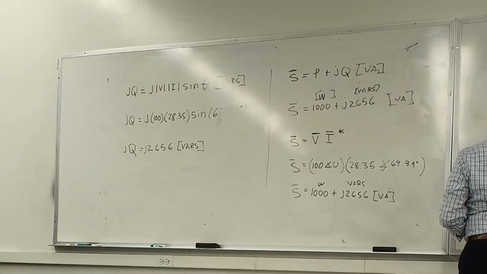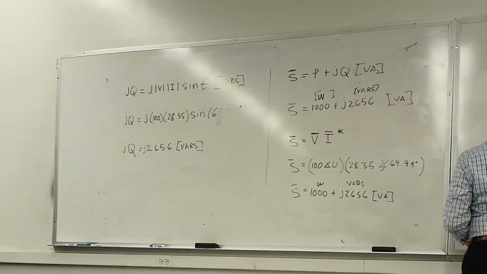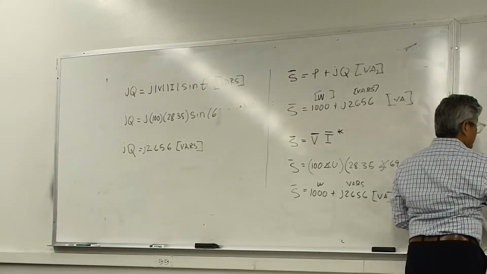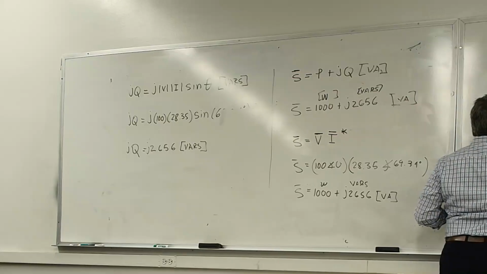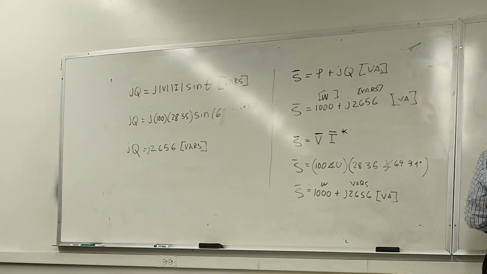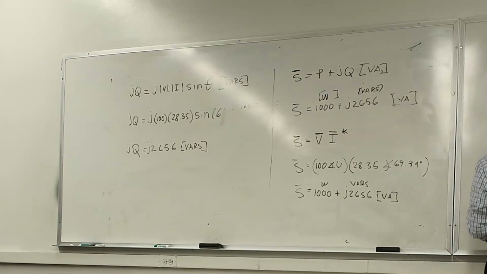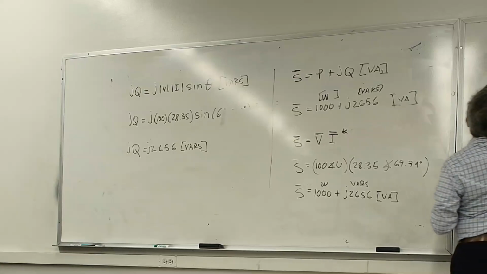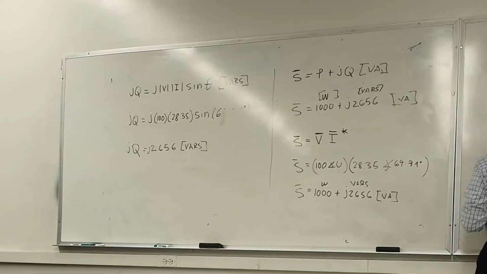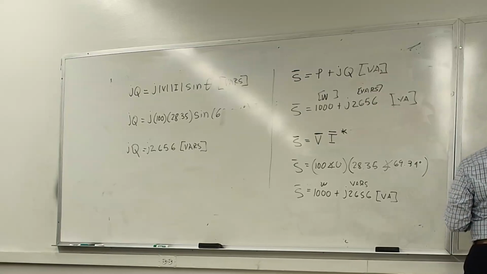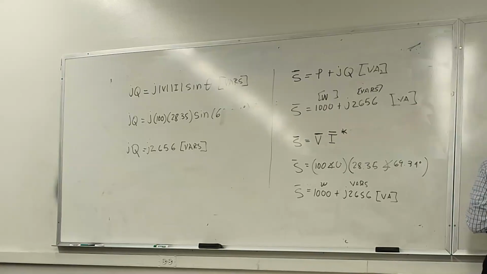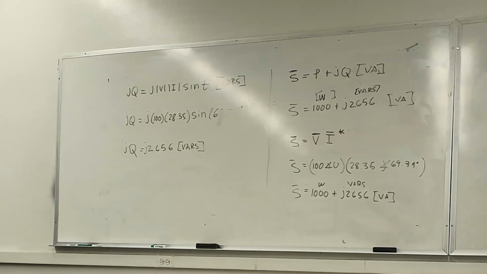and also the power triangle is going to give you some sort of hint. If I kind of do it to scale, P is equal to 1,000 watts. jQ is equal to j2656, and again, this is in vars. And my S magnitude, by the way, this is how I got it: S magnitude is equal to the square root of P squared plus Q squared, the square root of 1,000 squared plus 2656 squared. And that gave me 2835.